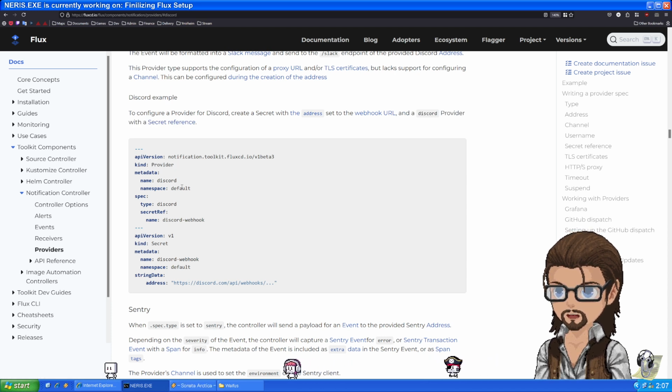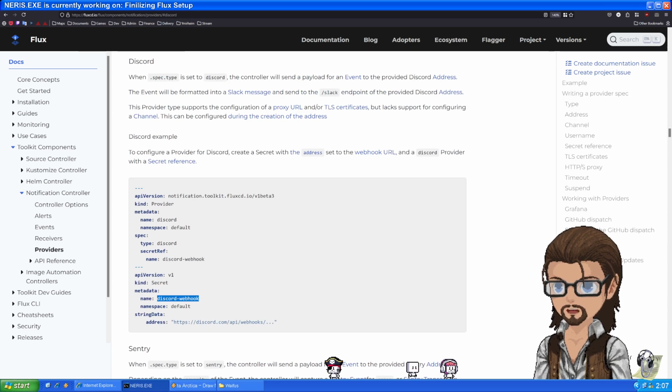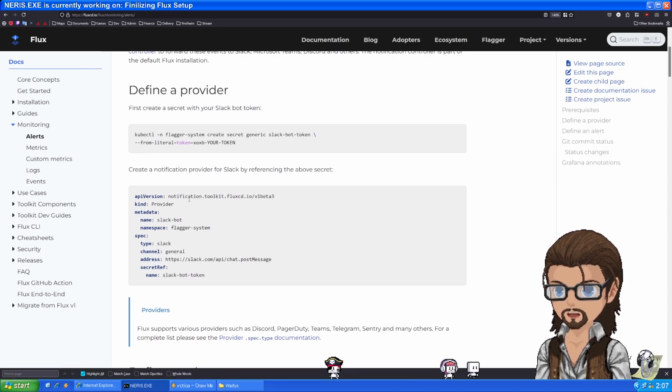So provider, Discord, namespace default. I'm gonna put it in Flux system. Type Discord, secret ref, Discord webhook, and then we have a secret with address. Okay, so let's say we do that.